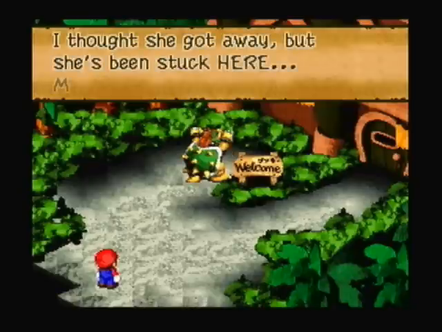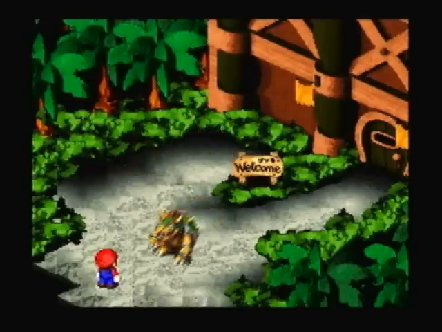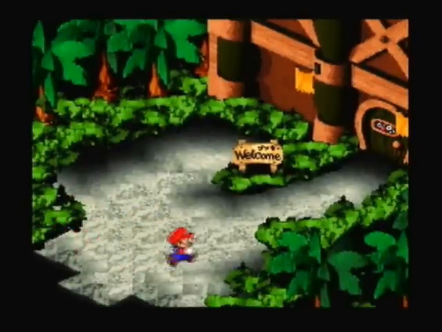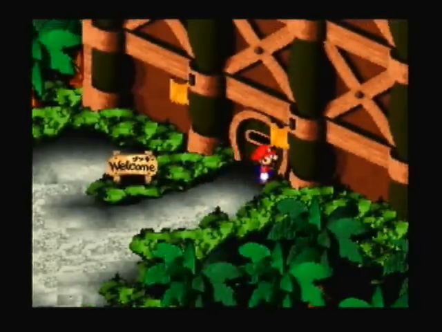That voice, it's Toadstool. I thought she got away, but she's been stuck here. And Bowser's gonna go back to his castle now, even though we've overheard that he can't get back into his castle. And the door is locked. Yep, it's definitely locked.